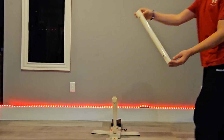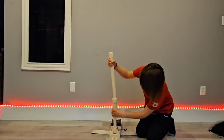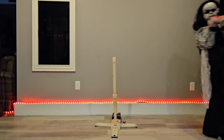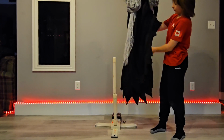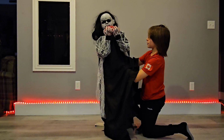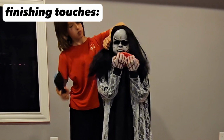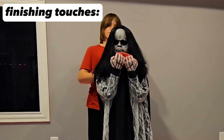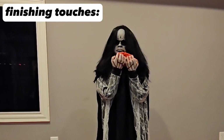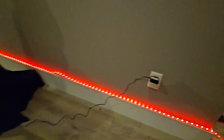Next, take the pole labeled E and F, and attach E to E, like so. There we go. Now, last but not least, we add on Rosemary herself. Just slide it on over like that. All right, guys, now it's time to plug her in. And there we go.